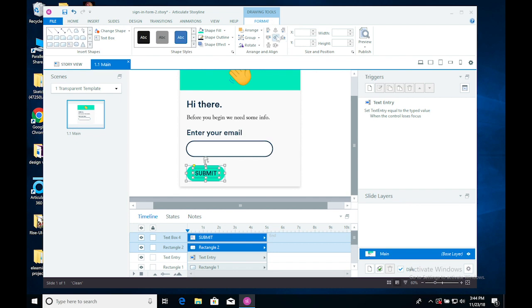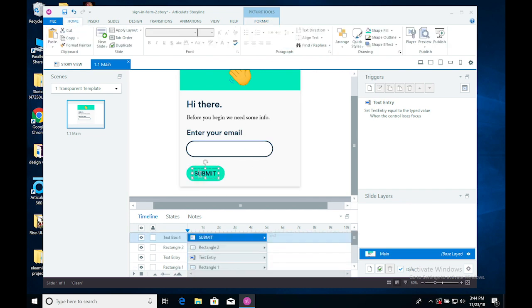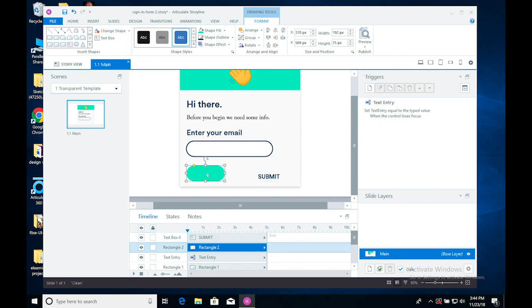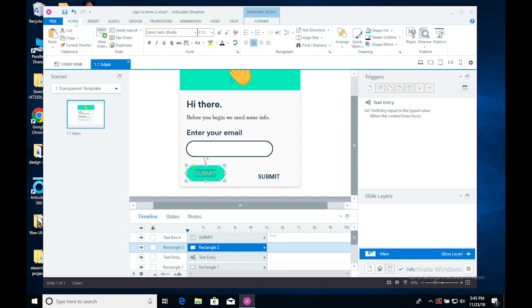I want to make sure. Oh, you know what? I could probably just type this in there. See, this is when you get in your zone and you're just like, oh, I could just type submit in there. And this is what happens. But this is true work in progress, and this is what happens when I'm working. So I guess it makes sense.